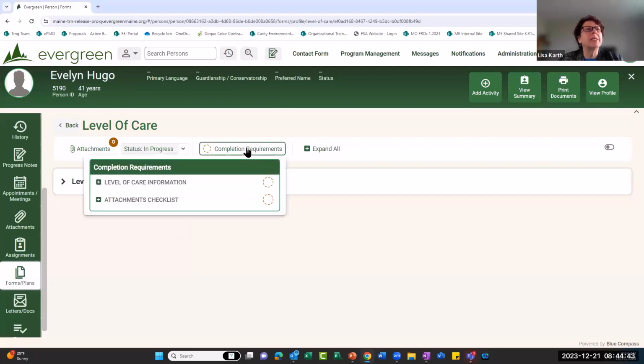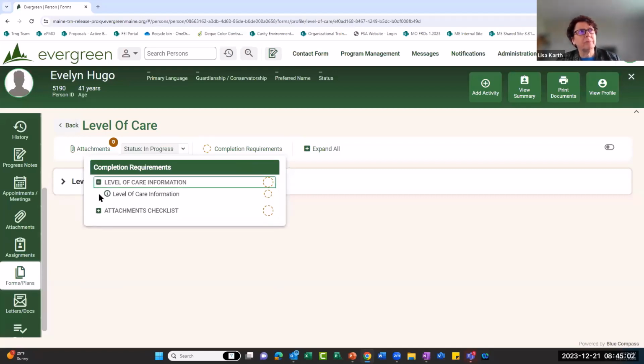We have completion requirements, and these are here to help you make sure that you collect all the information that's needed for the form. There's a little plus sign to the left of the title of the section. When I click on that, that's going to tell me what's required.